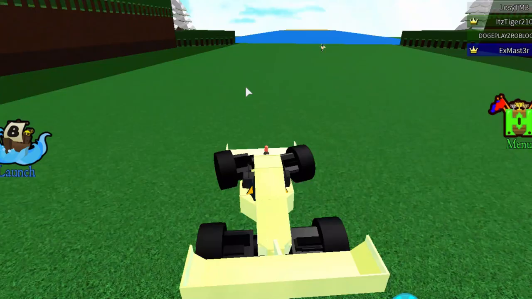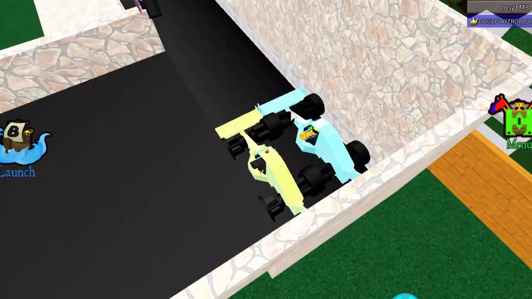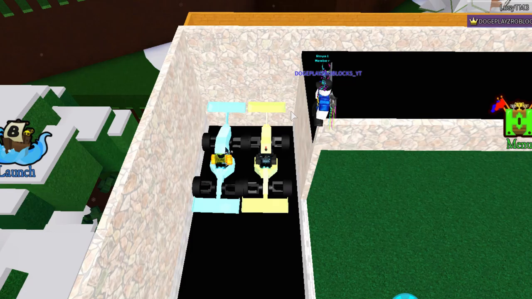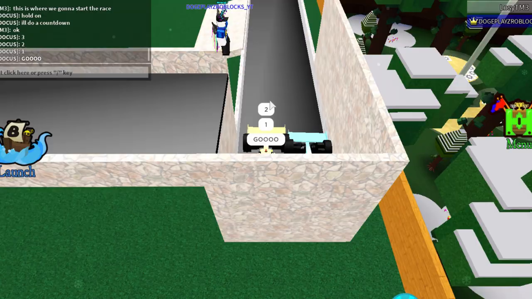And yeah, so me and Lossie are actually going to be racing with these things because they're so cool. And he literally made a cool racetrack. So as you guys can see, me and Lossie are about to race. Can Doge count us down? I'll just count us down. So 3, 2, 1, go! And I'm going to come over here.